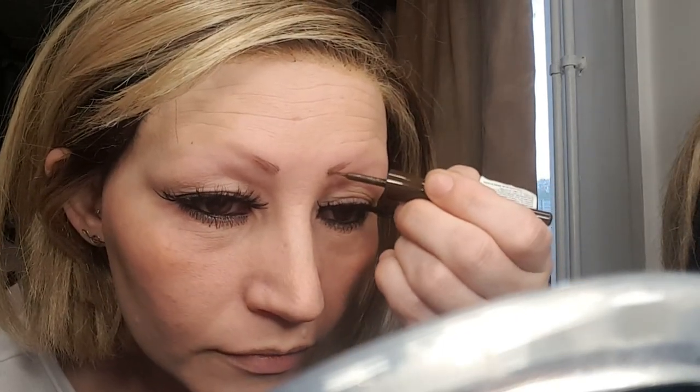So I'm just going to do the hair strokes on this side. There we go. So you've just got the start of both of them, and then I just do that gradually to both. I just add a bit more and then look and make sure they look right, and then I start again, and then eventually just do the whole brow.